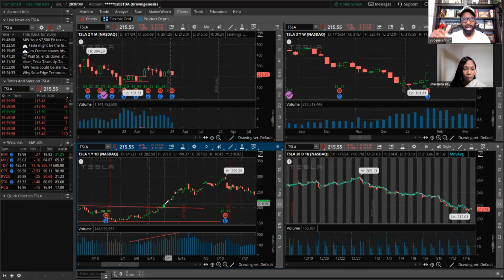Because stocks that are making new highs usually tend to go higher. It's just what they do. There's a reason why it's going higher, because the institutional investors, the retail investors, everybody involved has looked at the fundamental analysis and they've deemed it worthy to trade as high as it's ever traded, and it's going higher. But over the course of its trading, if it kept hitting its head, then traders can see that. They're like, it kept hitting its head at 200. And when it finally breaks through 200 with good volume, it's telling you, ding, ding, we're going higher. And that's when you need to get with the trend, because the trend is your friend.